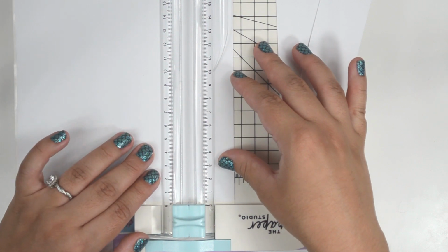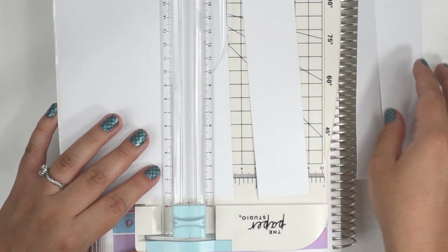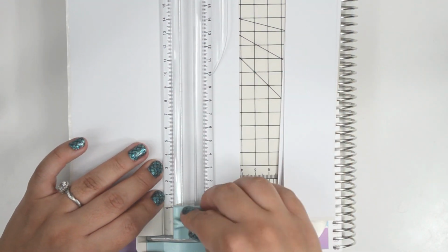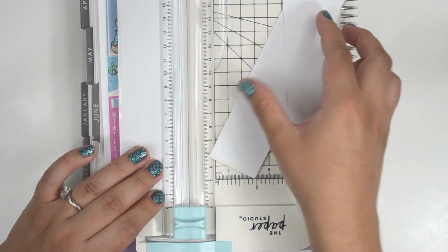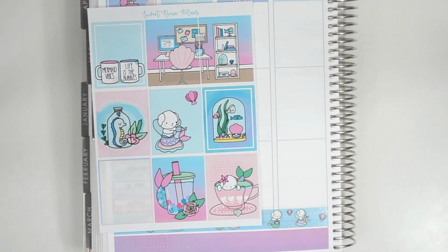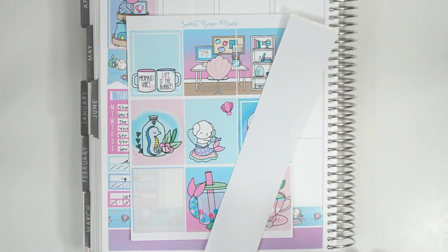And for the other one, for my normal technique, I'm using 1.5 inch long strips. The full boxes are 1.5 inches wide, so I'm making all of my strips 1.5 inches wide. And then whatever is left over, I'll be able to use that scrap piece for the first technique that I had mentioned. I really don't have a preference of the methods. I kind of just use them based on what I'm going to actually need for that day. So if I have 2 full boxes, I'll use one method, and if I only have 1 full box, I'll use the other. And the same goes for half boxes or third boxes.